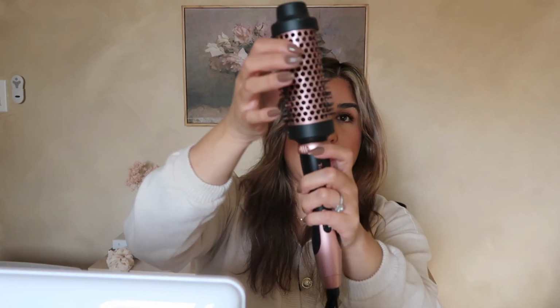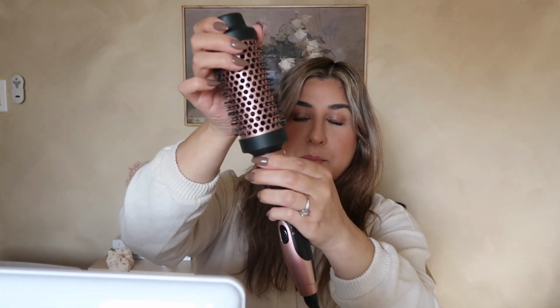Alright, so I'm going to start off with the biggest wand that it comes with, just because I want more of that volume and to smooth out the hair first. See how it works. Pretty easy to use. You just clamp it down and then hold it down, and you see this pink ring, you just lock it. That's pretty easy to use, and then we turn it on right here and it turns on the light. Now let's see how long it takes to heat up.